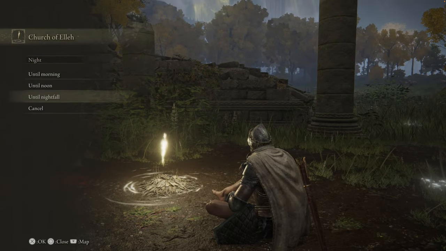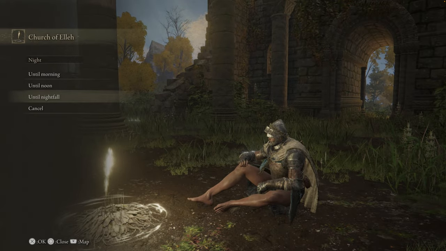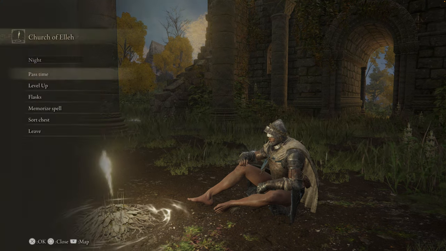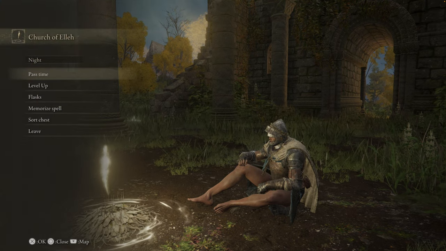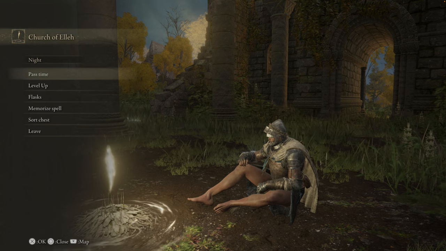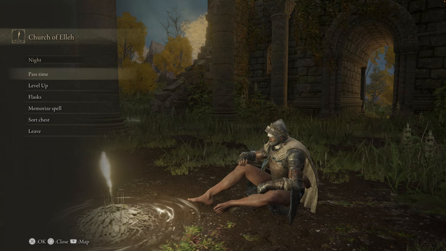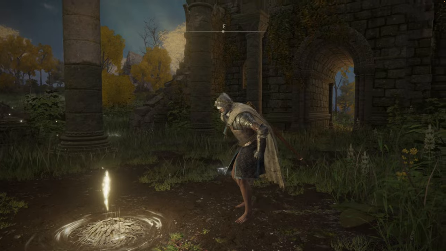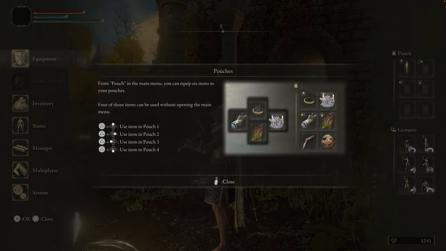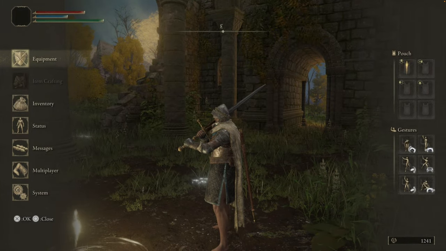Can you pan to the right? Darn. Okay. So let's back out. Got some epic quads and hamstrings. Back out. Pull up your menu. Okay, so this is exactly that menu is what I was gonna say.